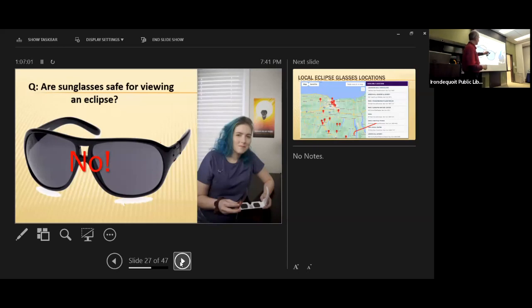So that is how you do it now, especially if you were buying eclipse glasses in, say, a Wegmans or a place where they're just out in a bin or someplace. You would want to check them to make sure they weren't mishandled or anything. When the library got some, they're all stacked up in a flat box, rubber banded together, and they're protected, and they're not going to get scratched. So when you get them here, our librarian last night would fold them up and put them in an envelope for you, and as long as they're in the envelope, they're going to be completely safe.